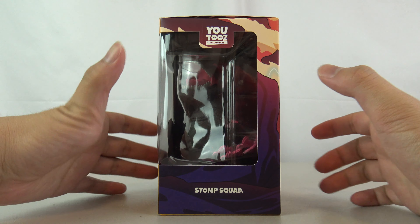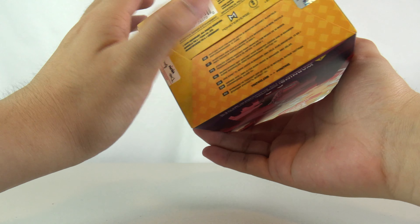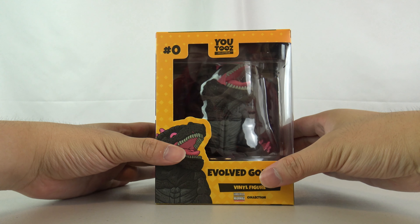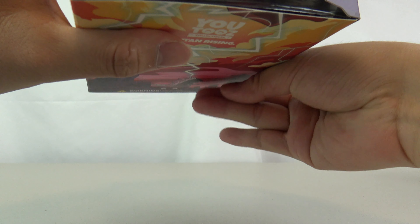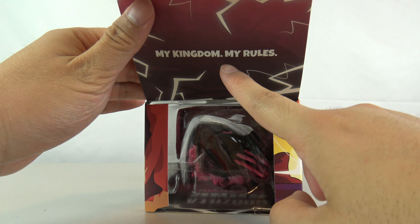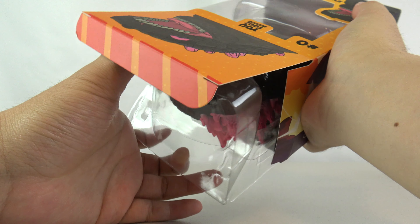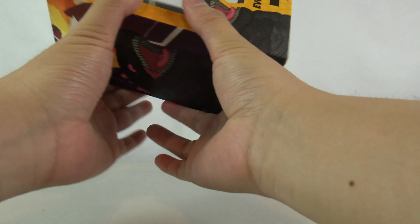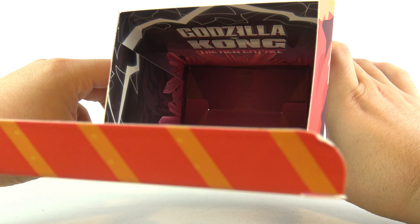Stomp Squad on this side. U2's has always put their all into their boxes, which looks very nice. With the box done, let's open it and take the figure out. Once you open the lid you can see it says 'My Kingdom, My Rules' — very neat. Pulling it out, that's the figure. Inside the box you can also see the movie logo and some of the other artwork within.